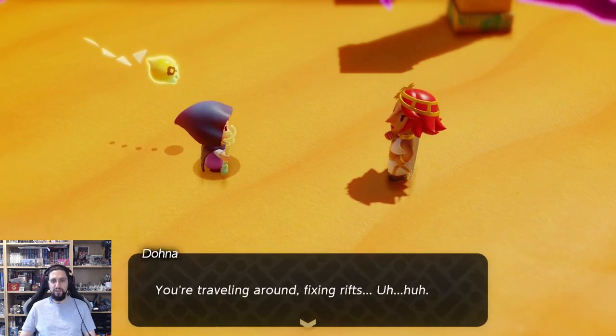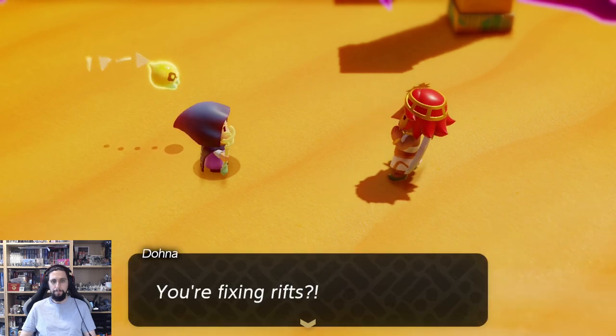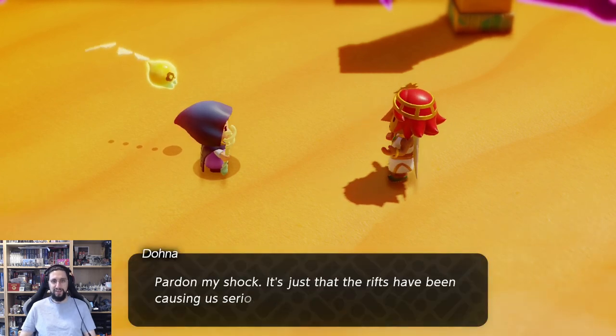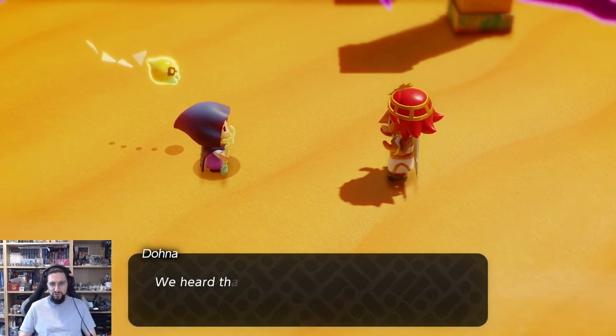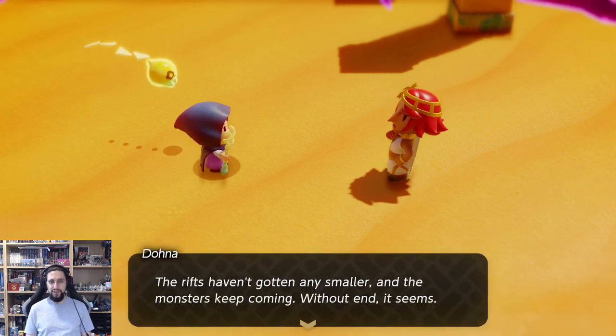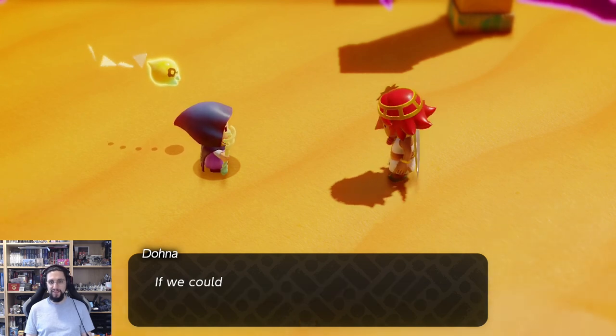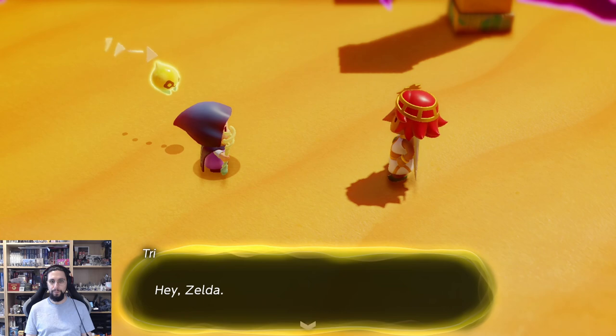I see. You're traveling around fixing rifts. You're fixing rifts? Pardon my shock. It's just that the rifts have been causing us serious trouble lately. We heard that taking care of the monsters would also take care of the rifts, but it hasn't. The rifts haven't gotten any smaller. The monsters keep coming without end, it seems. If we could rid ourselves of these cursed rifts, then nobody else would end up getting hurt.